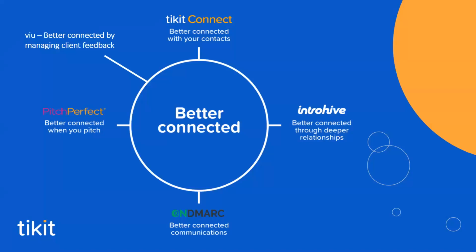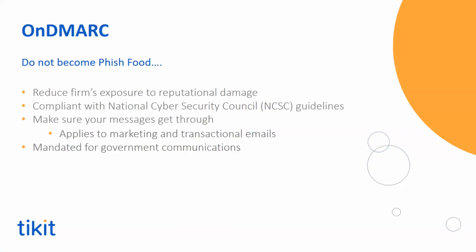But the other things that we have in that ecosystem are IntraHive, which allows you to become better connected to deeper relationships. OnDemark, which is around making sure that your emails are delivered. Pitch Perfect, so that you can produce better pitch presentations with significantly more ease. And a new integration that we are bringing out with View, which is a client experience and client feedback management tool. So let's have a look at OnDemark first, because that's most related to eMarketing.